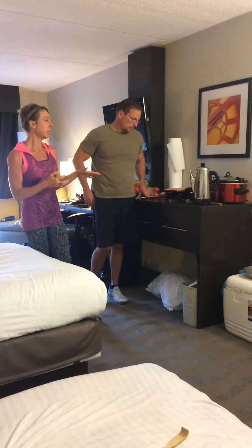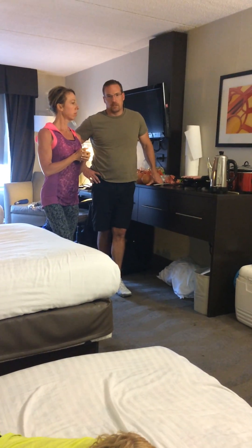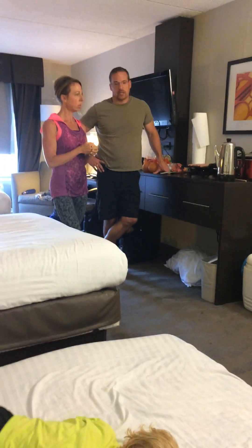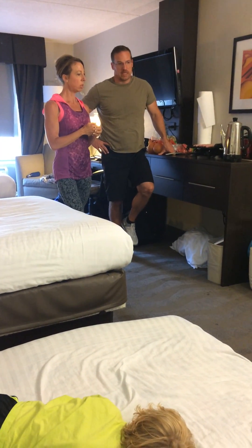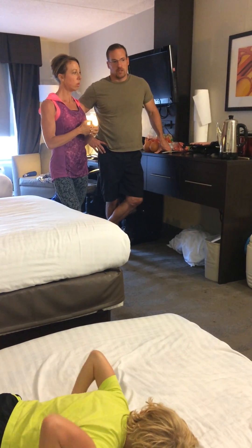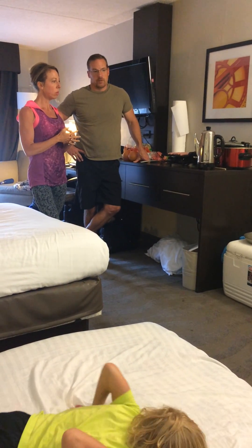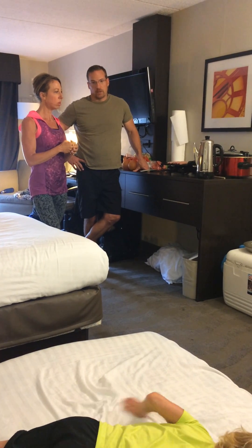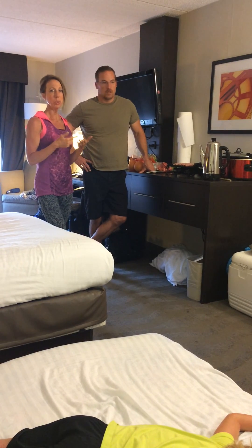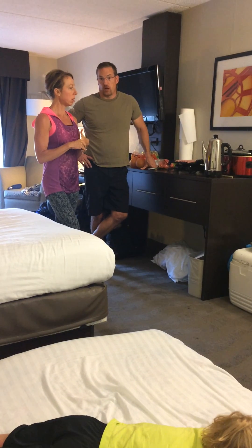Additional ideas for the crock pot: we also got a lean pull of sausage and sauerkraut yesterday — that's an easy one because it's really just heating the products up. We've done ribs. Last time we were in the hotel together, we did barbecue ribs — put those in the morning and it was ready for the night. You could also do pork tenderloin, chicken, chuck roast, or a stew with carrots and potatoes. There are a ton of crock pot recipes out there, so it's not limiting when you're in a hotel.